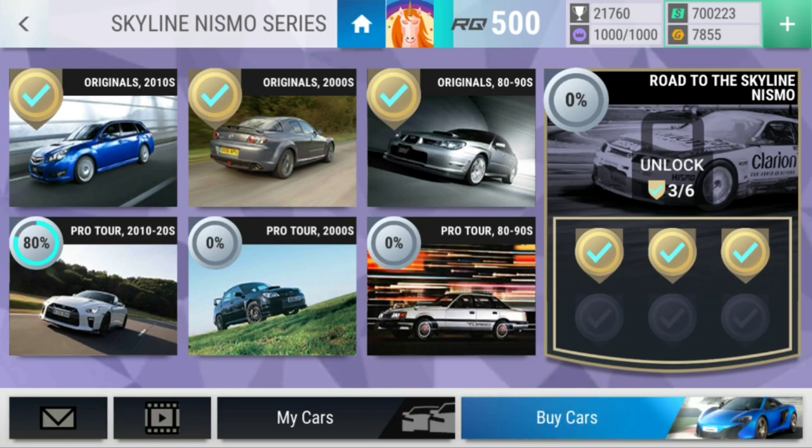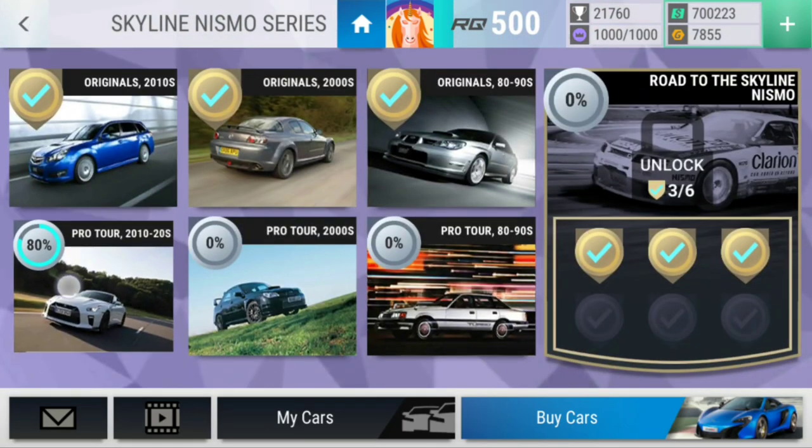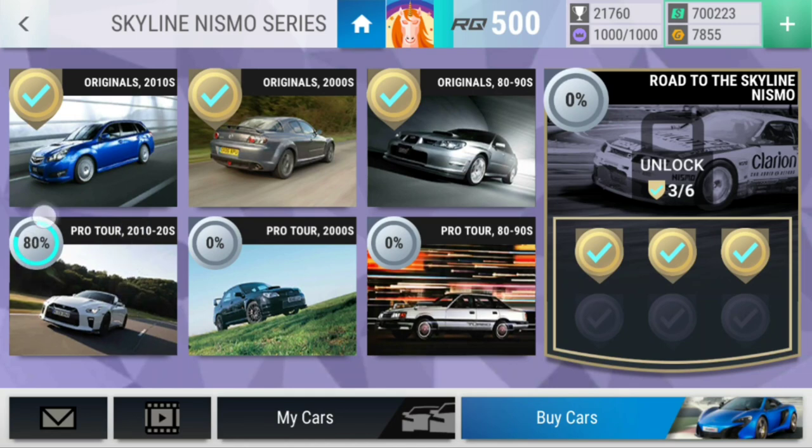Today we're gonna do the Skyline Nismo series, and it's gonna be this one, the Pro Tour 2000s. But as you can see, I've not finished this one. This is because I'm literally missing a car. I'm not able to do this one. So we're just gonna do this one, otherwise I'm wasting those points.